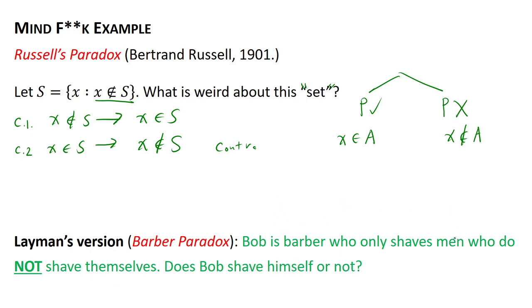And for simplicity, itong men ay mga biological men yung pinag-uusapan. And of course, Bob is a man. Yun yung assumption natin para wala nang pilosopuhan. So, does Bob shave himself or not? Okay, I will leave this exercise to you. Sana mahilo kayo sa pag-iisip dito. You will see that it is the non-mathematical counterpart of Russell's paradox.